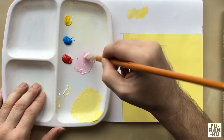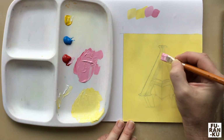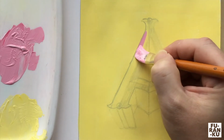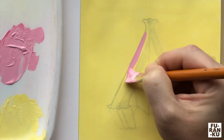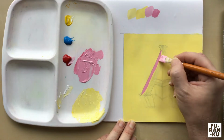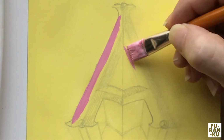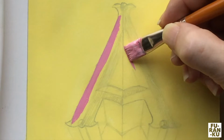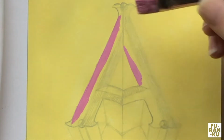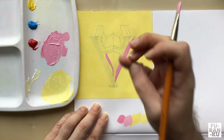Next, mix some white with the red to create a pink. You can experiment with the ratios to your liking. We will begin painting the lighter areas for the letter. Note how I use my brush. I fan the bristles in the paint and lie the edge of the bristles to the edge of the line. For comfort, I like to work on all similar sides first. Feel free to rotate your work, as it is always easier to paint towards yourself.